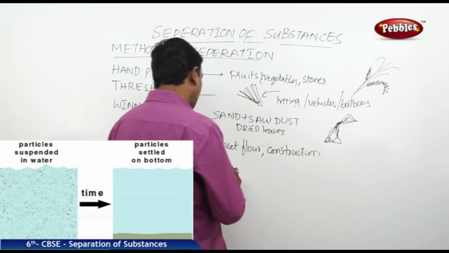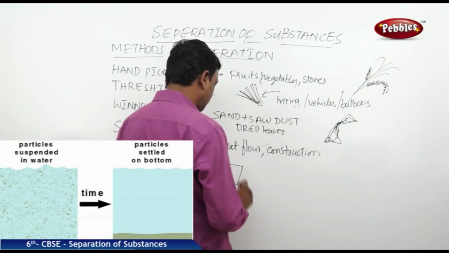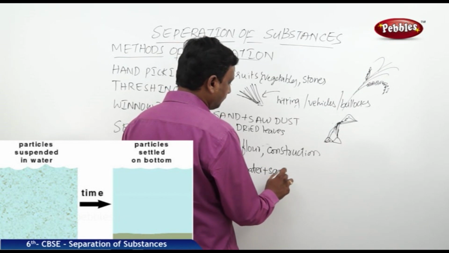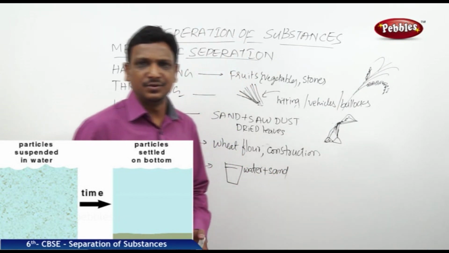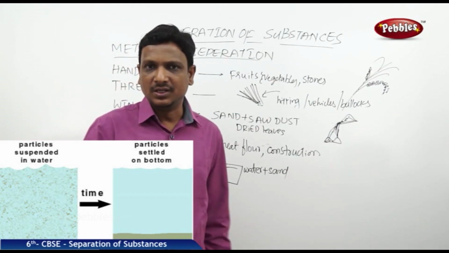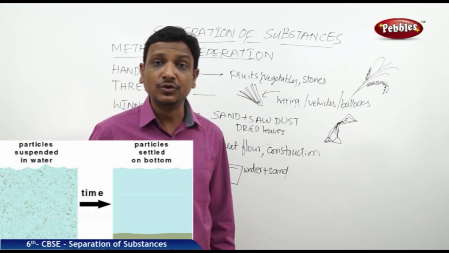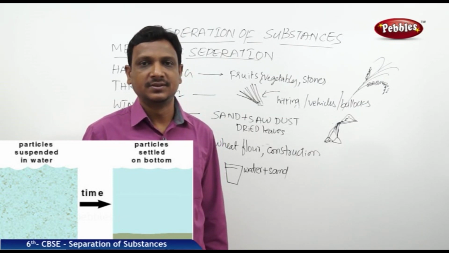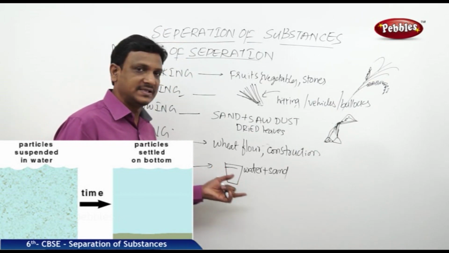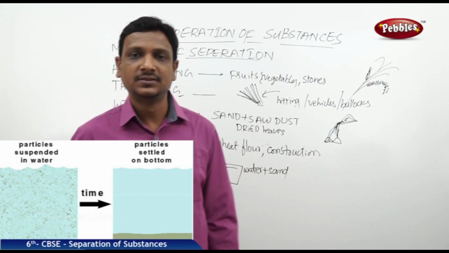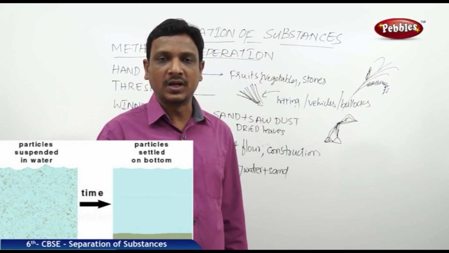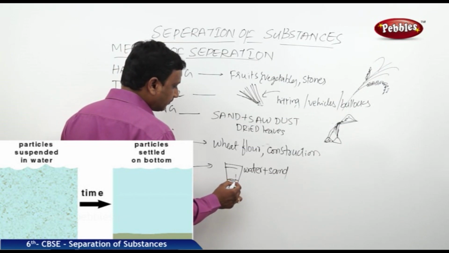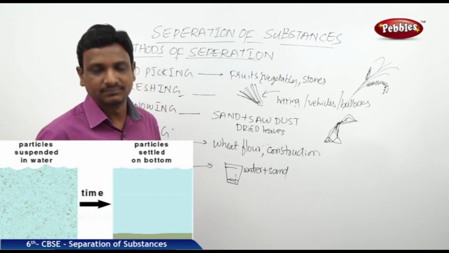Say for example, if we have a glass of water mixed with some mud or sand. Now the glass of water has impurities. How do you remove the impurities? Here you can do sedimentation. If you leave the glass of water with sand for 1 or 2 hours without disturbing it, you will find all the mud or sand has settled down, and the top water is clear.